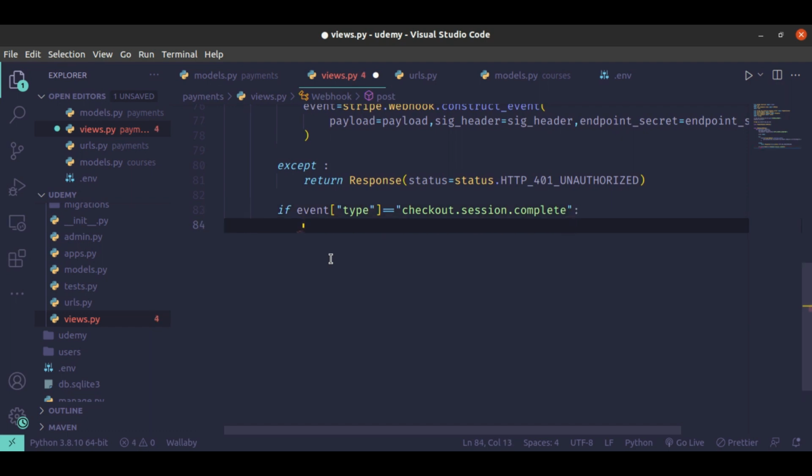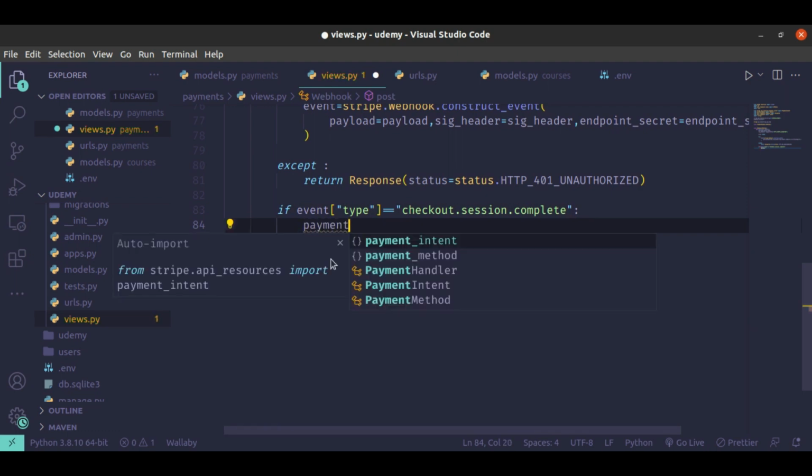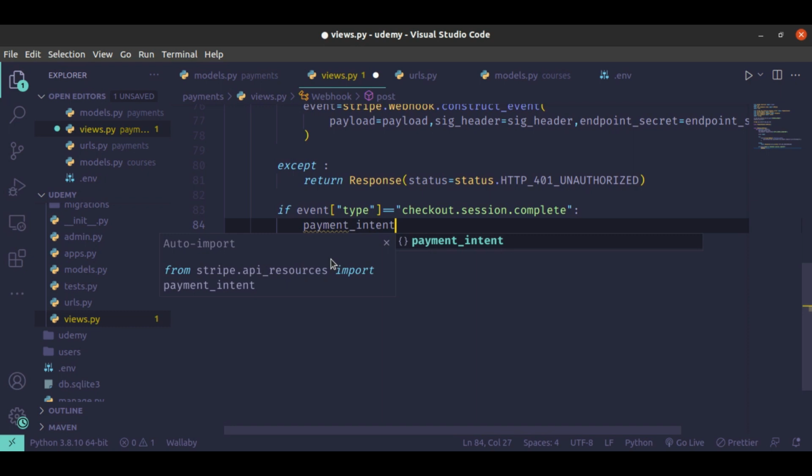So when that one is done, we want to get the payment intent from the Stripe data that has been sent to us. I said Stripe, sorry about that. Okay, let us not get the payment intent now. Let's get the session.